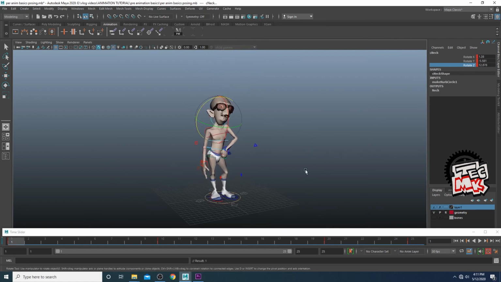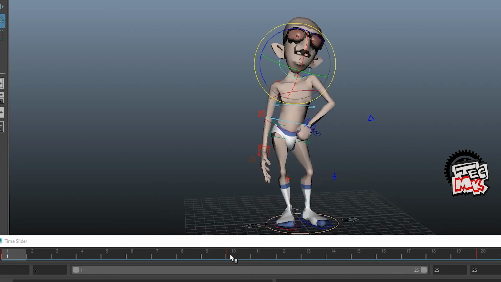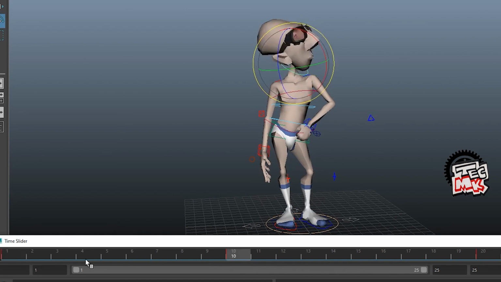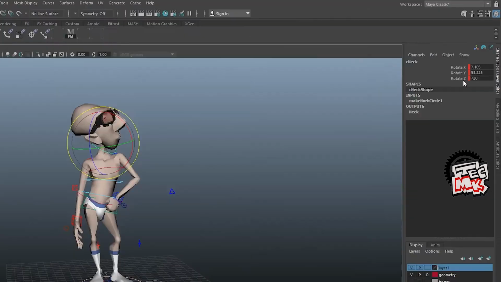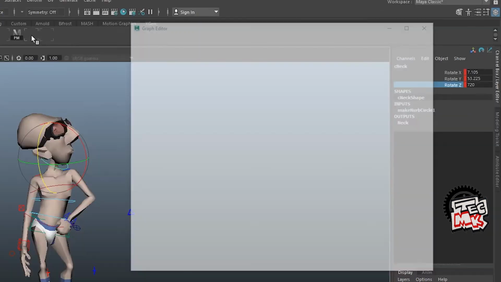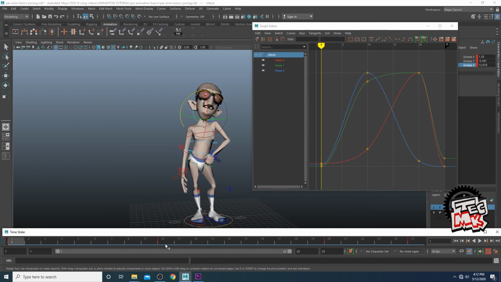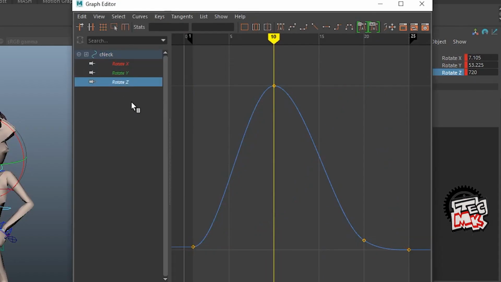Let me show you another example. Here the packageman is looking in front, and in frame number 10 the packageman is looking by the side. So if we just flip the frames, the keyframes, we don't see any abnormalities. But if we scrub it and see what's happening, because if you see carefully in rotation Z, the value is 720. 720 is way much more compared to what we should give in a normal head turn. Come to this rotation part, rotation Z. That's quite a huge amount.